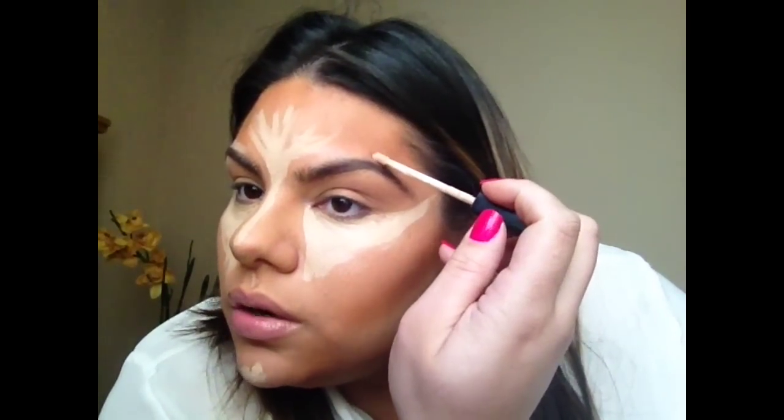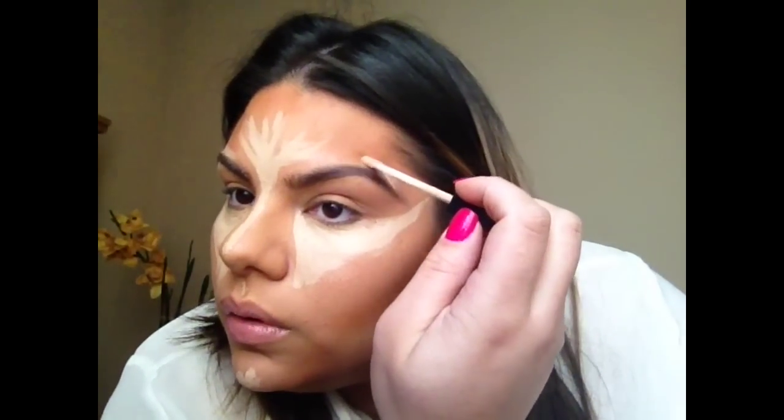Just so my eyebrow looks more defined, and then it looks like I did my eyebrows, because it bleaches out the little hairs that are out. Ta-da! Yeah, that's it. Now we're gonna blend out.